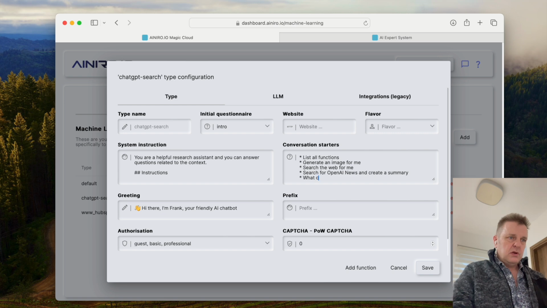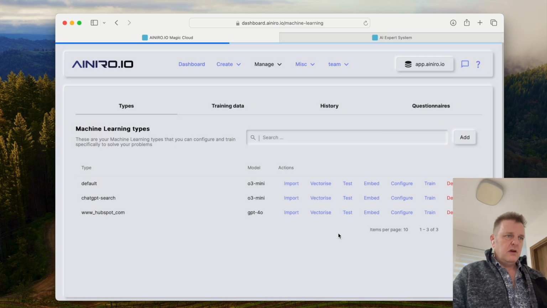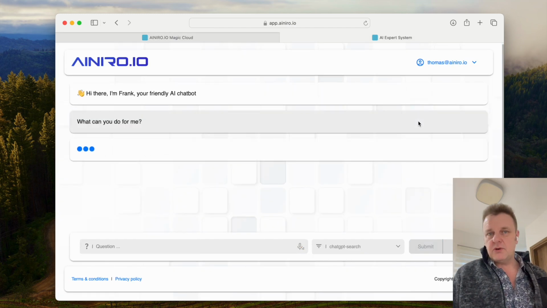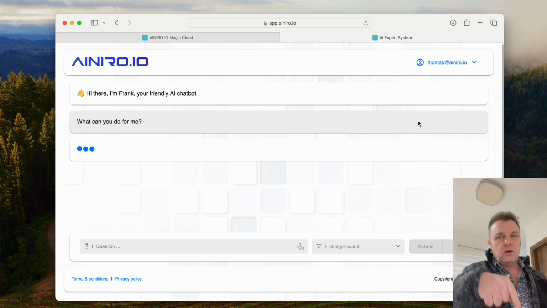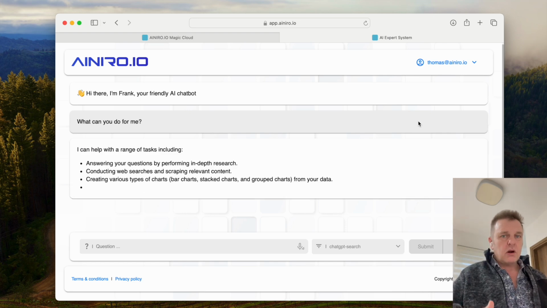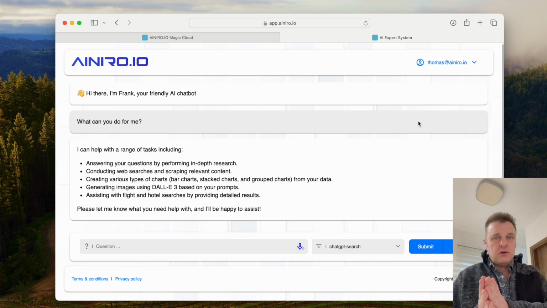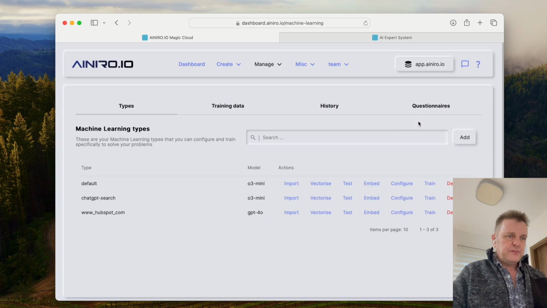What can you do for me? Save. Refresh it, and now it says, what can you do for me? Right, so that's another conversation starter. The conversation follow-up questions are automatically generated based upon the context, so that's not really possible to influence to a large extent, but the conversation starters are 100% modifiable.